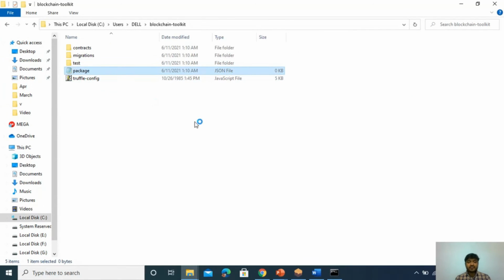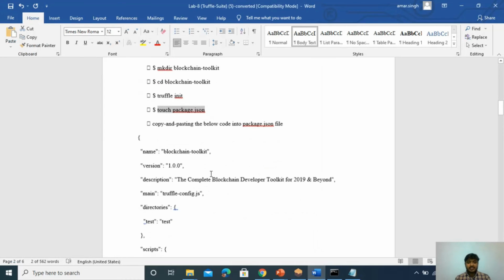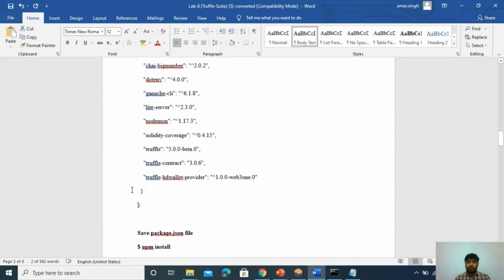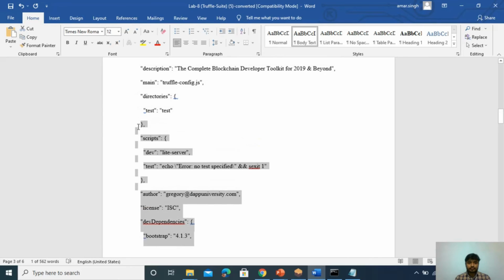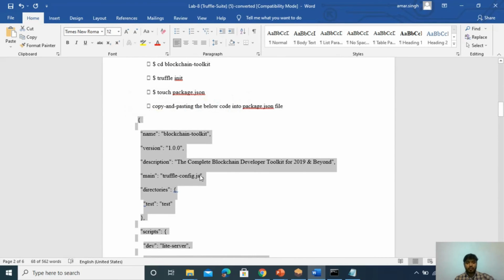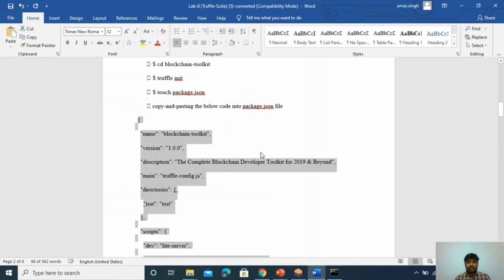So open that JSON file and paste that command into the JSON file, so that we can initialize our code. So let's check. Copy that JSON and carefully copy the code which I provided in the command box. Paste that code and save that code in a certain format. Okay, no issue regarding that.